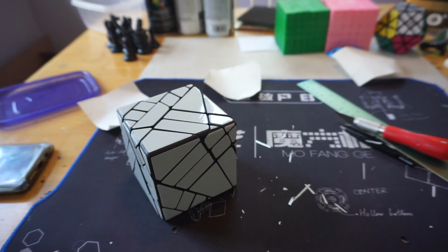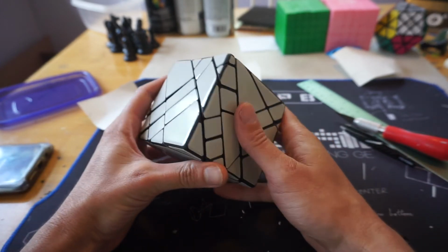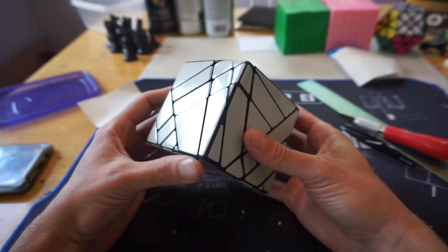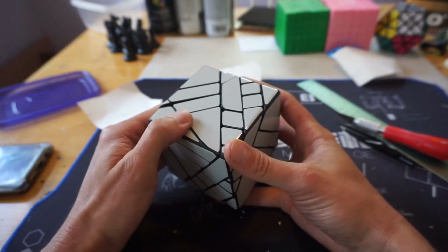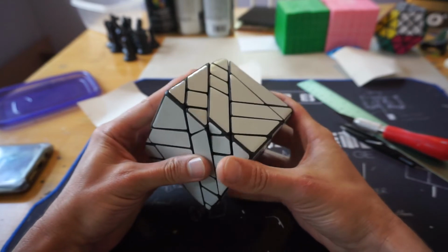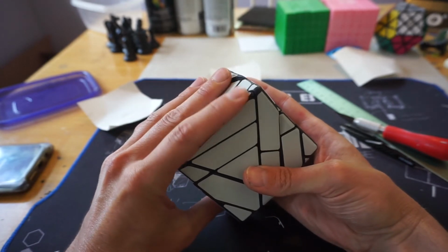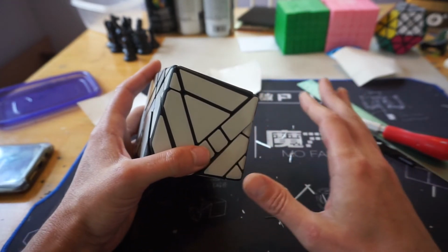Well, I finally finished stickering it, and as I put more stickers on it and got closer to finishing, I got more and more impatient. The stickers that are on a curved surface are likely to peel off eventually. Oh yeah, I feel one peeling over here somewhere. Anyways, I'm gonna clean up this mess I made, little pieces of stickers everywhere.